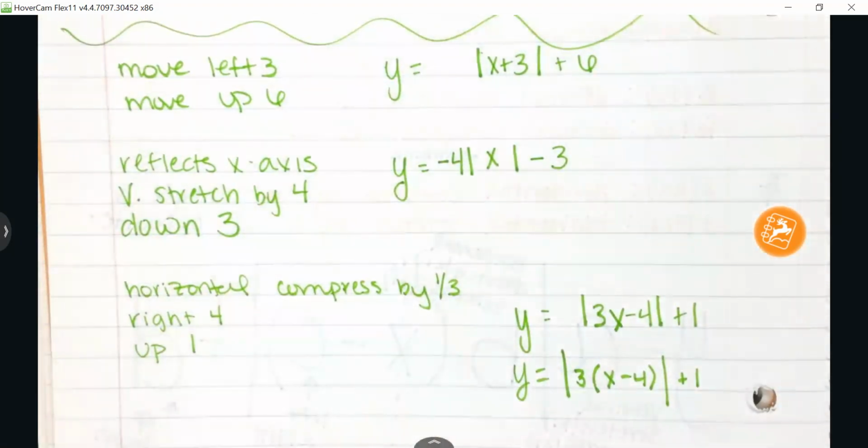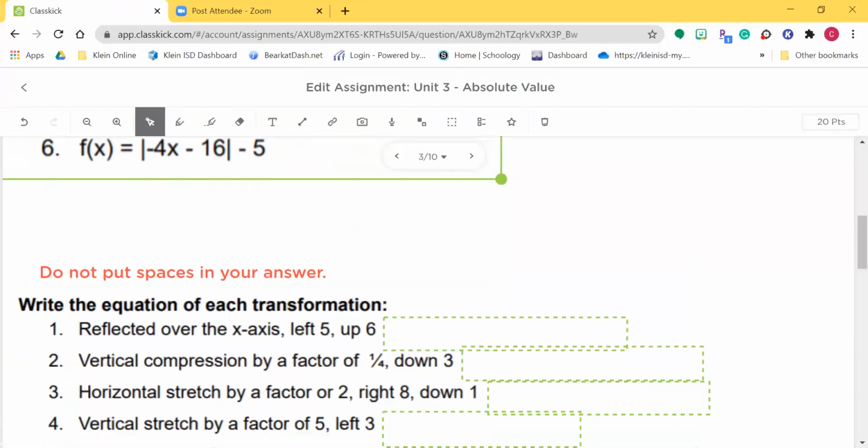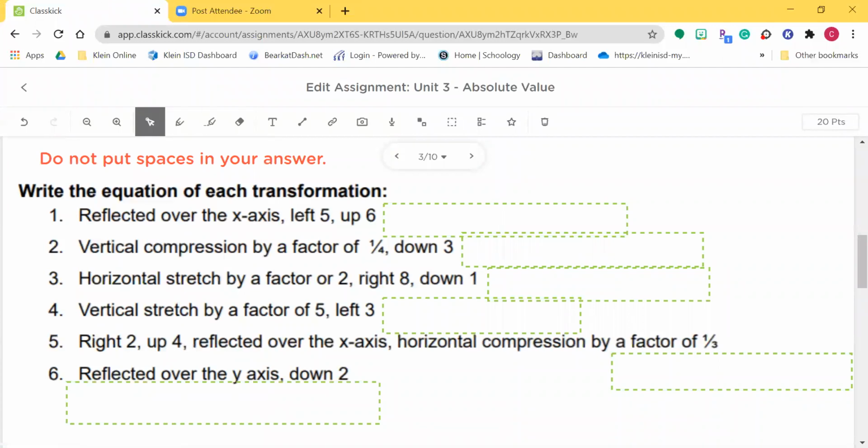So I'm going to put 6 more problems on the board. These are on ClassKick, but I don't want you to waste your time getting there because we don't have that much time. But it would be a good idea to get on there to practice typing this in, because you have to type it in on your test on Tuesday. So write your answers on your paper and then we will type them in later. Here are your 6 problems. Write it kind of messy. I need you answering my questions. Every single one of these should have a skeleton.